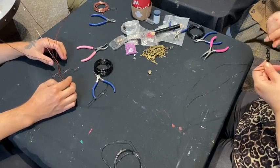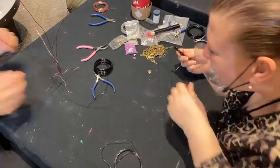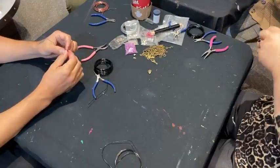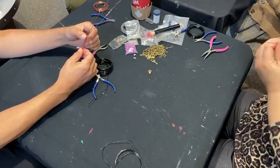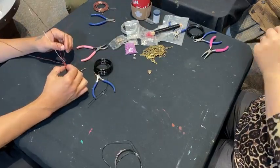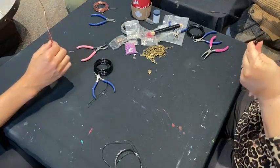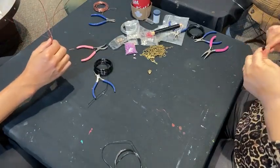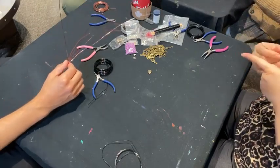Twist around. Oh, I'm done. Thank you, Kate. That was great. I'm far from done, although it stands now, so I can work with that. We will be adding more wire to that, so it will be more interesting looking, definitely.